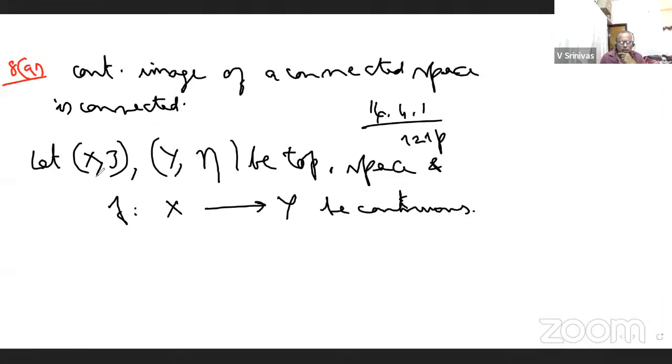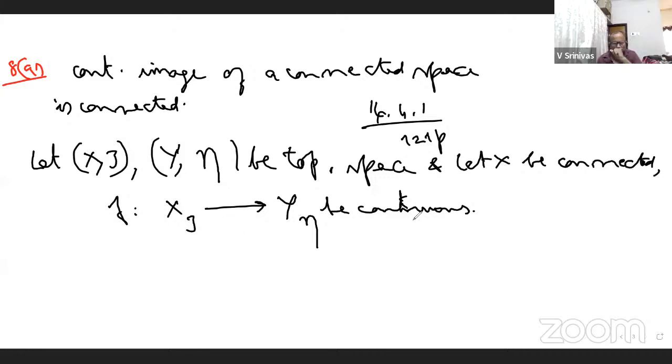Right. So let us start with two topological spaces, (X, tau) and (Y, eta). On Y, eta is a topology. So let us take two topological spaces, and here I take tau and here I take eta. Right. And let f map X into Y continuously. Okay. Now a continuous image of a connected space is connected. Let us also assume that X is connected. So let X be connected. Okay. And f map X into Y be continuous. So we are assuming connectedness for this.